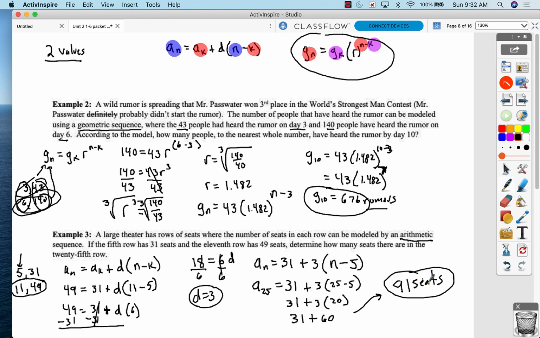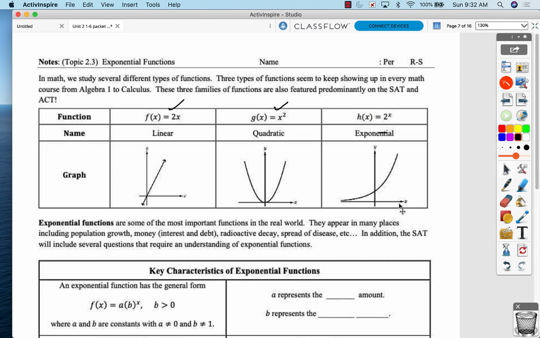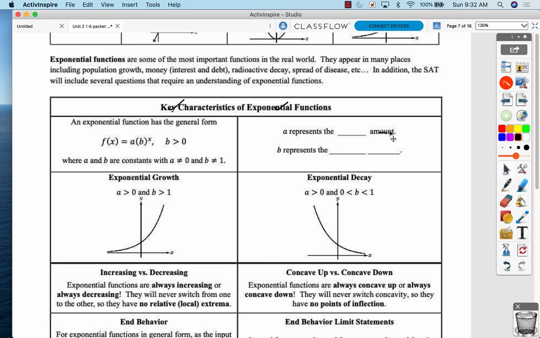Always put the context. If you don't put the context, you're giving them a chance to take credit off, even though you know what's going on. Okay, so now we're going to go into this linear. We've done linear before. We're doing quadratic. We're going to start studying these exponential curves. Okay, exponential. I know you probably learned this exponential before, but we're going to get better at it.